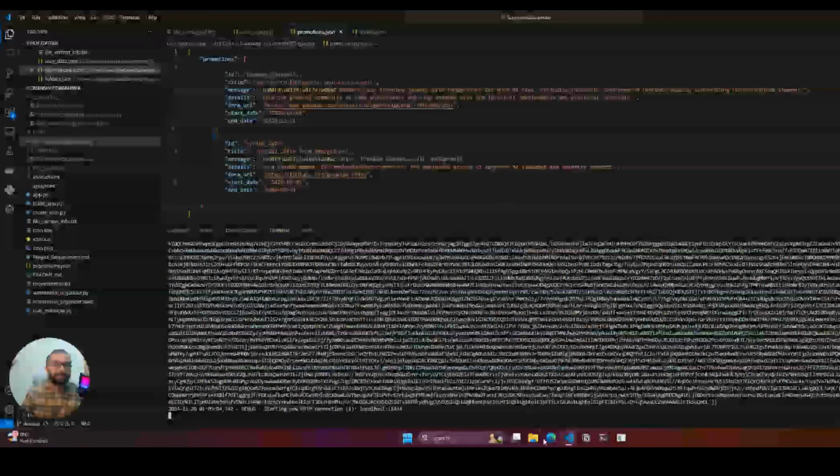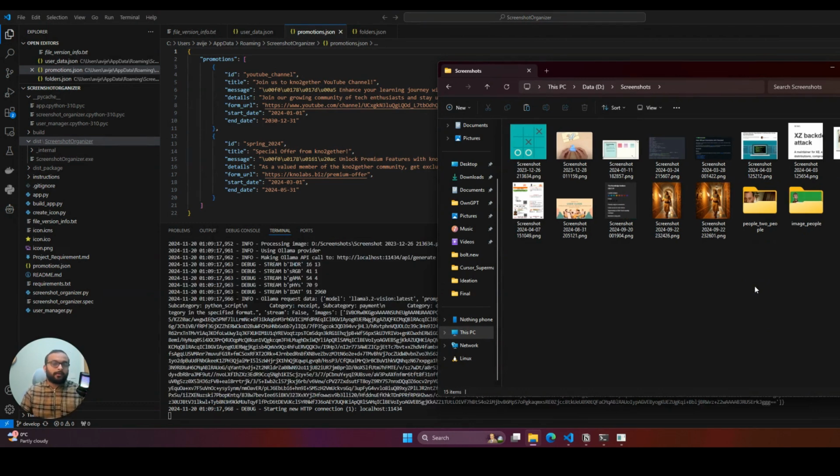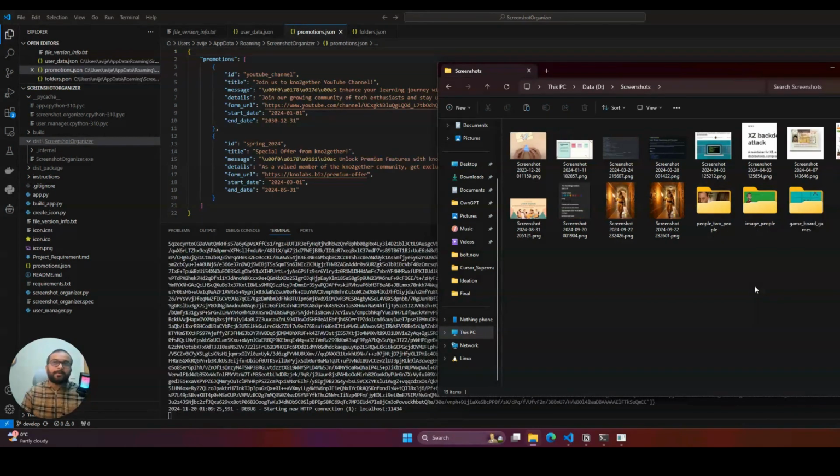So let's go to the folder and see whether it is able to do that properly or not. As you can see, it has started creating the folder. So we'll wait and see how that process goes. Now you can see that it's a bit slow because, of course, as I have shown you, my PC is not really that beefy. So because of that, it's a bit slow, but that it works, and that's what matters to me, right?